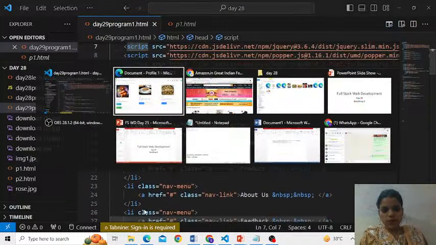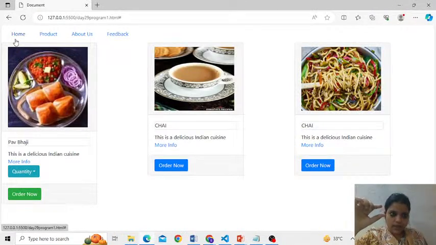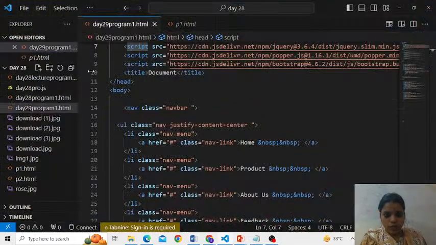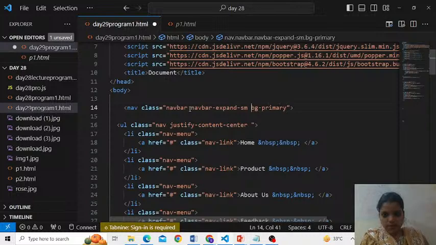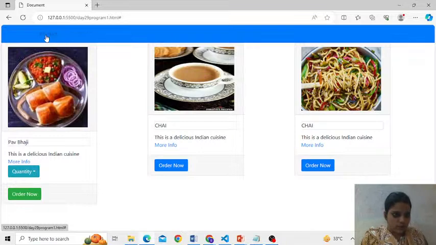Okay, so check how it looks now. You could see it is a bit bigger. So if you want, you can write something like this: background primary. Okay, now primary means what? Actually, it is going to show you some kind of blue.